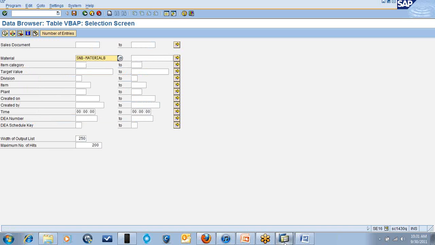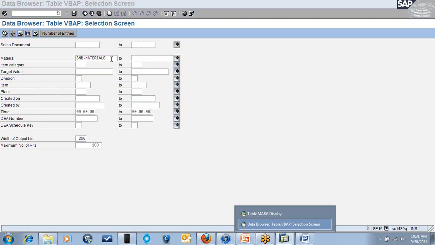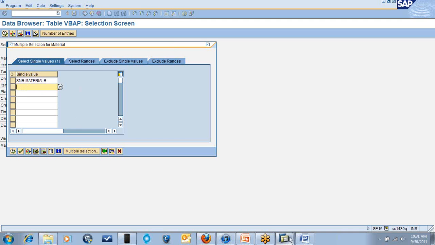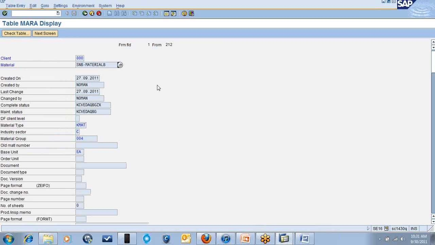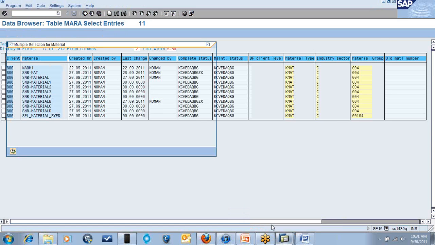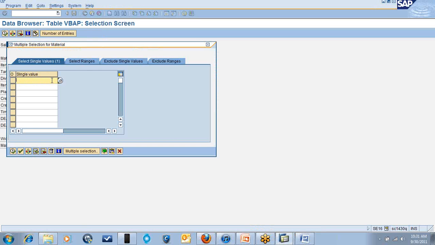Okay, let me do this. I can go here and type one by one every product, and it's going to bring up the materials, and these are all the Kmat materials. So Control Y and copy, Control C, and go back to my data browser, and here I'll put all that information. Control V.